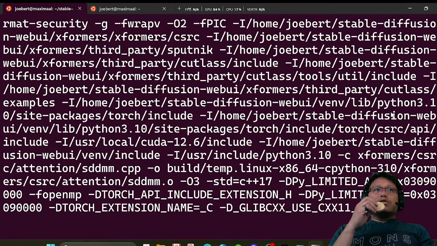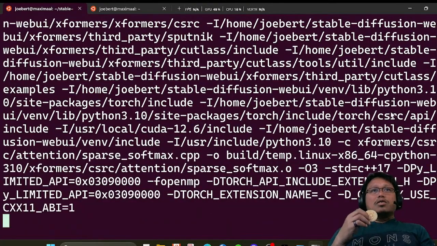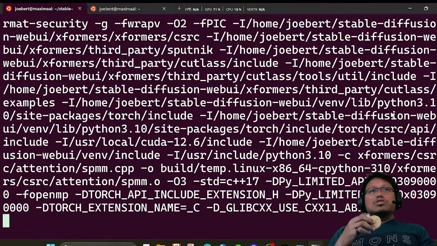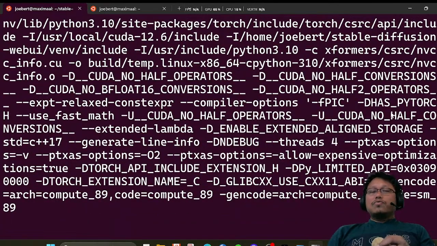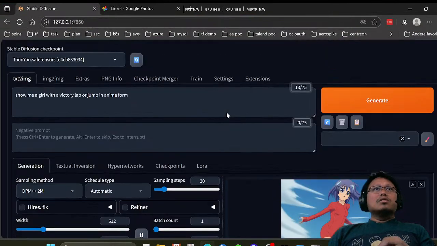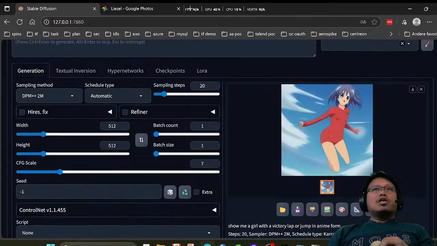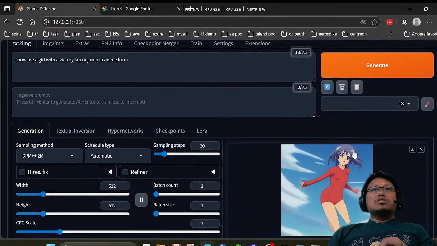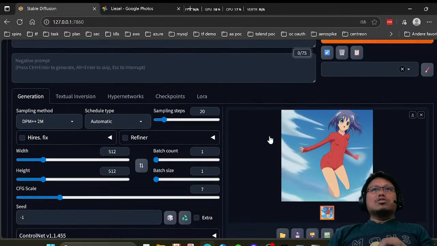So it's also a good thing. And anyway, this xformers is only an optional thing. If I'm not able to make it work, it will default to the CPU. So this xformers just will accelerate or increase the processing speed of my stable diffusion. But even if I don't have xformers, as you can see, it generated the image almost in an instant.